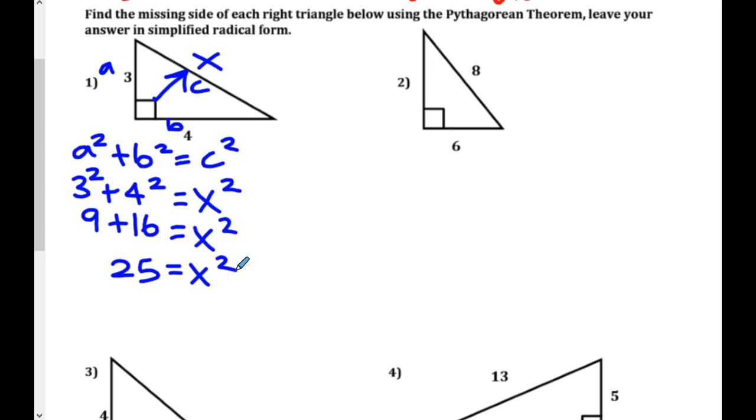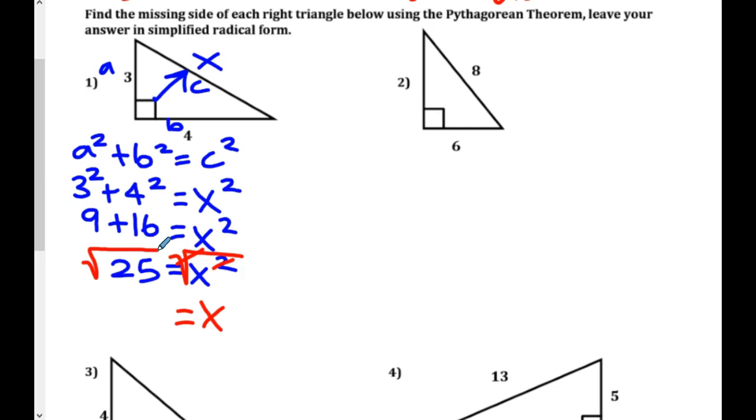So whenever I get to this step, I'll do this in a different color. To get rid of that little 2, I'm going to square root, which will cancel out the 2 and the square root sign and leave me with x. And that's what I want. But if I square root the right side, I got to square root the left side. All right? Now let's think.